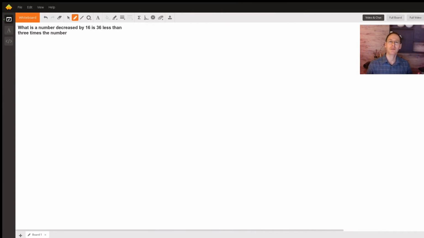This is an entry-level word problem, and when you're learning to solve word problems, it's an important step to learn to translate English statements into equations. You'll find that in doing that, you're going to be translating specific words into things like operations. And much like translating other foreign languages, some of the words don't go in the same order. Okay, so I'm going to share my screen with you because I'm going to be using the equation editor, and you'll be able to see what I'm doing better that way.